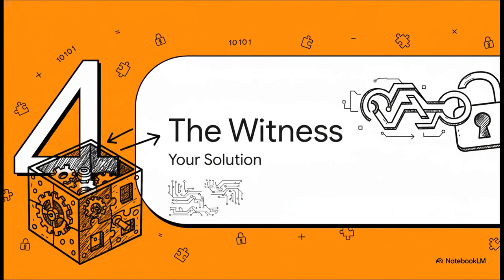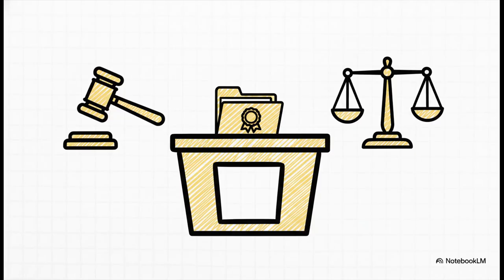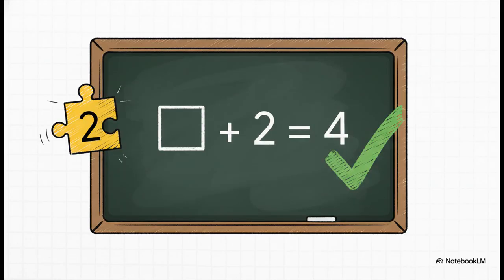All right, so we've talked all about the puzzle box and its rules. That's the output script. Now, let's flip over to the other side of the coin, the solution, the thing you provide to actually unlock the box. And this solution has a name. It's called the witness. To really get why it's called that, let's think about the real world for a second. In a courtroom, a witness gets up and provides testimony to prove a fact. They're giving evidence, right? The idea is pretty similar in math, just a lot simpler. If you have an equation like x plus 2 equals 4, the witness that proves it's true is just the number 2. It's that one little piece of data that makes the whole thing work.